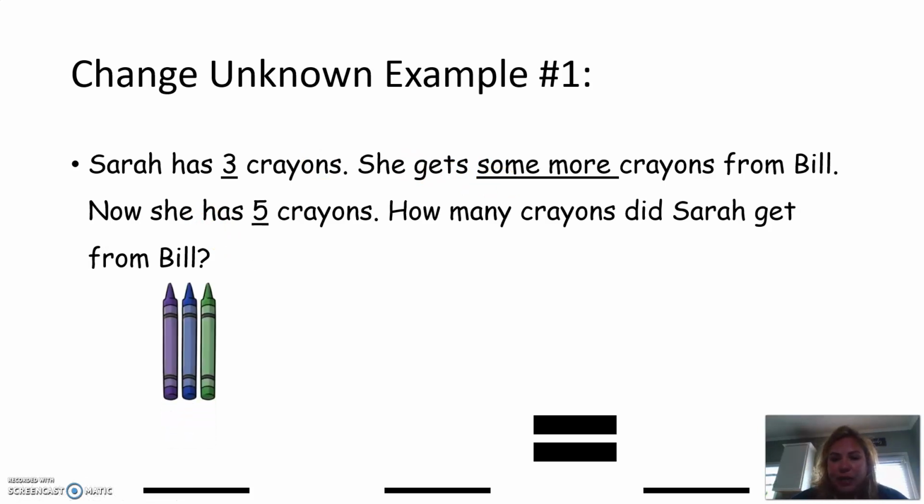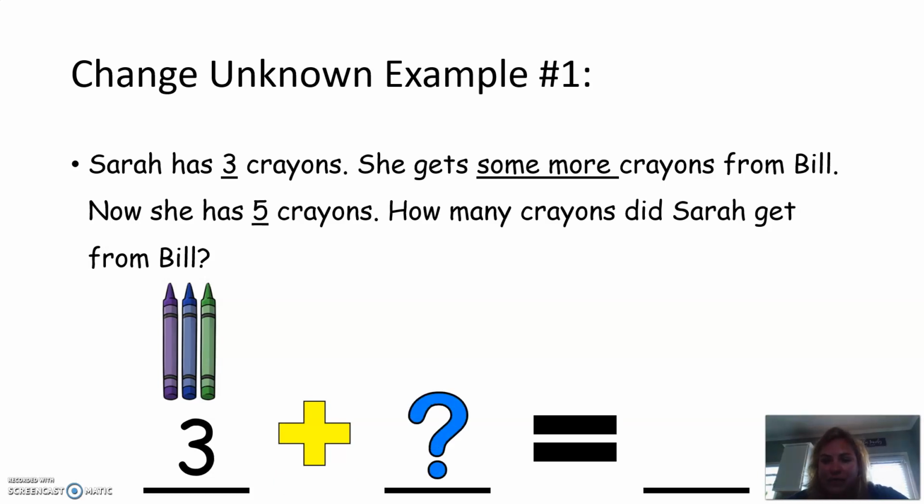So here's our 3 crayons. Write it out. Have to think, is she taking away any crayons or is she adding crayons? Say that for me. That's right. She is getting some crayons. So some are joining. So your operation would be addition. Very good. All right. So we're saying 3 plus what? We don't know that.